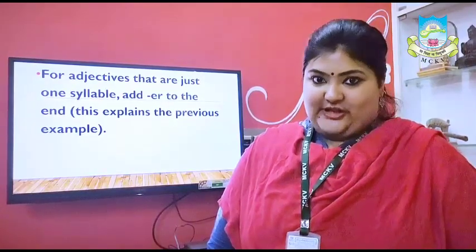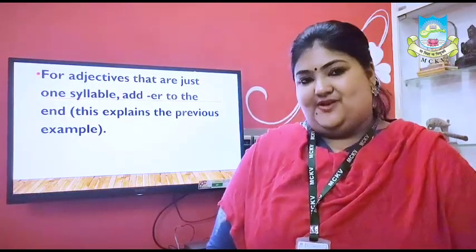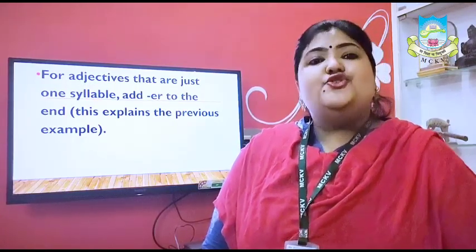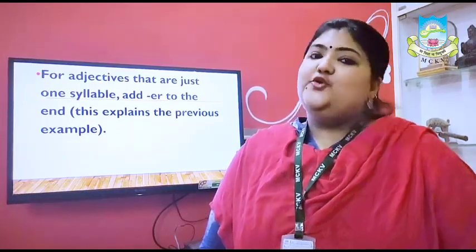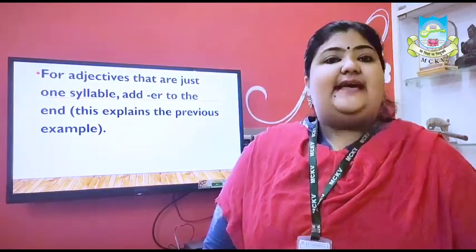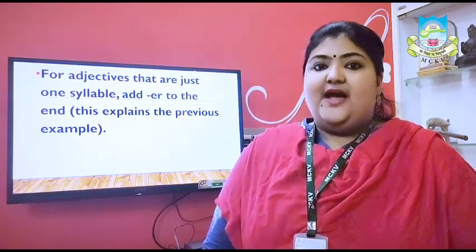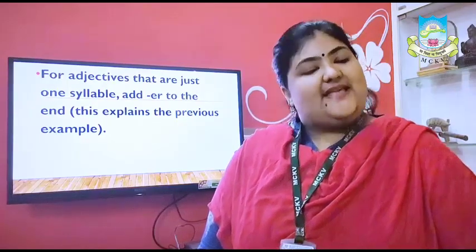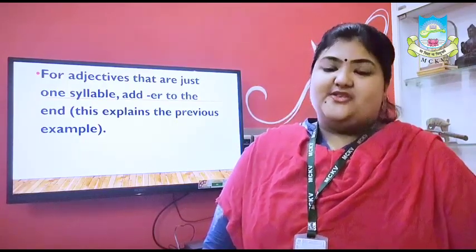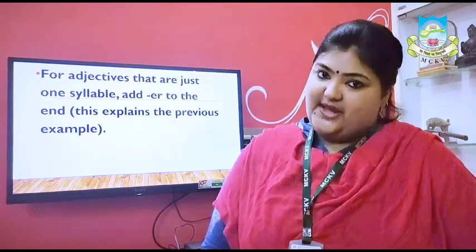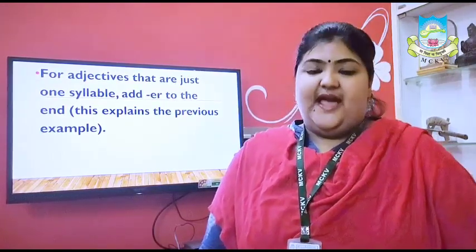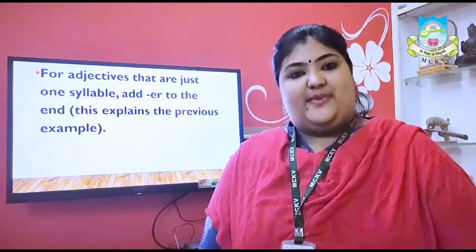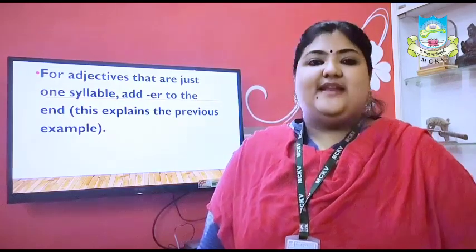Alright, so just to check your answer, let's know this rule: if a word is of single syllable, you usually add the suffix "er" to make it a comparative degree of adjective. That explains your previous slide. Hence, if your answer was, his cat is larger than my dog, that was the correct answer, children. Because the word large, that is the adjective, is of one syllable. And when you add the "er", it becomes larger, and hence your comparative degree of adjective. Okay, let us move on to the next slide.